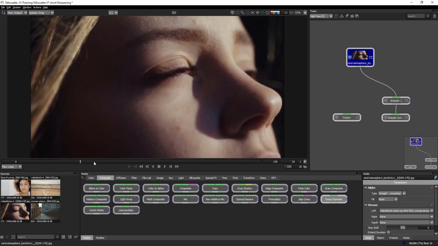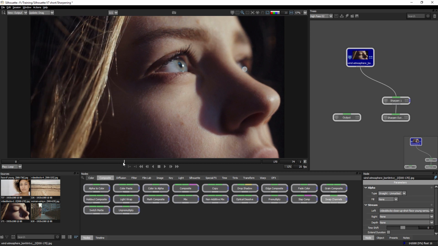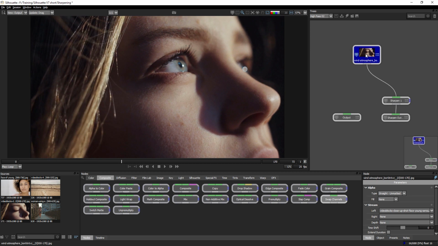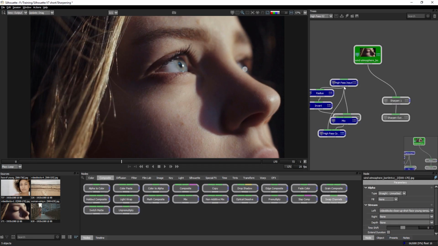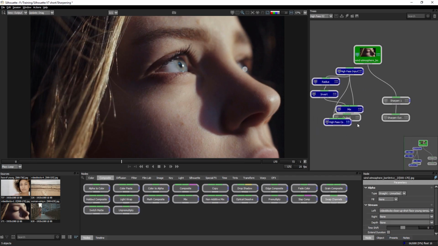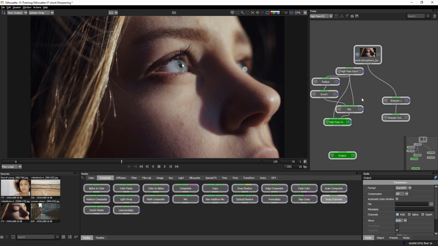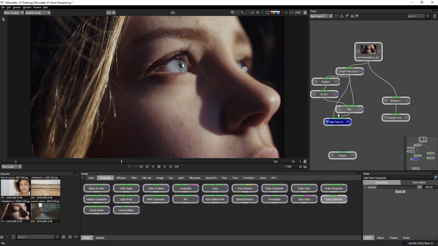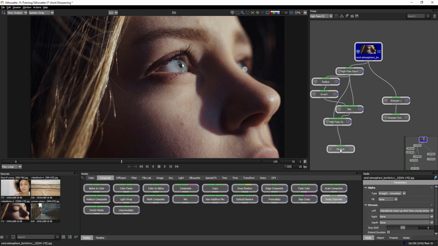We've got another close-up face. Find a good frame there. And I'm going to load those in. So load, high pass. There they all come. And now, because of the way that I've set this up, I just have to feed that input in just to there, and everything else will just mix down nicely for me. I can even add this into the output. We'll see the before and after.